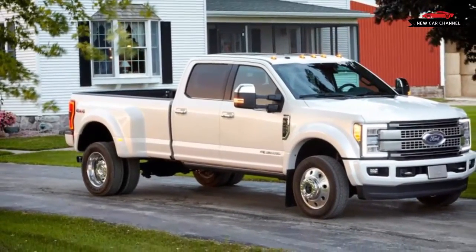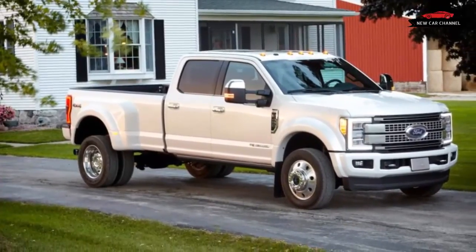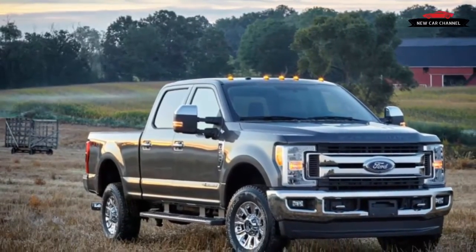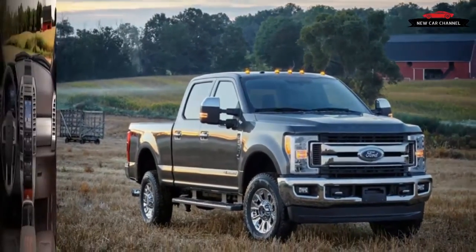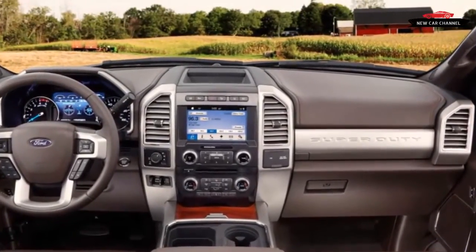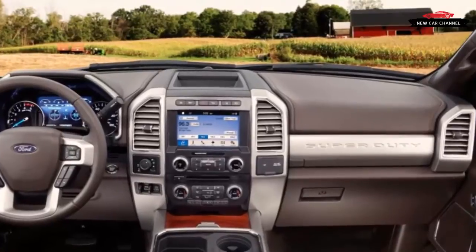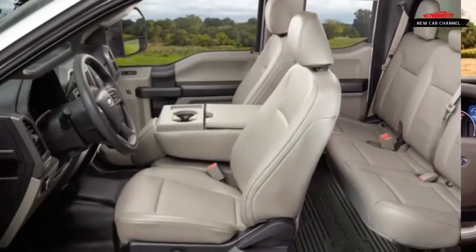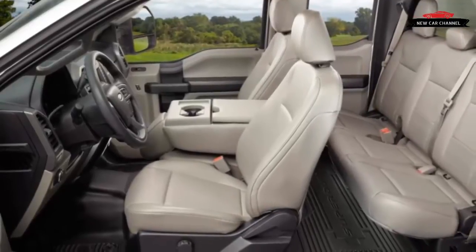A central storage compartment is large enough for laptops or a full case of beverages. For those whose work takes them into sloppy environs, Ford now offers on all trims a premium rubber floor covering for easy cleanup. The crew cab brings ample rear seat space and a completely flat floor, which can be optioned with a full-width locking storage compartment that collapses when not needed. The Super Duty's plethora of options and configurations means there is a setup for just about any need, with prices increasing slightly across the board.